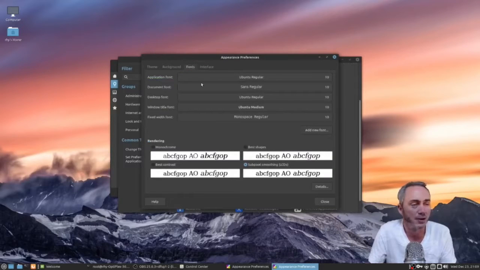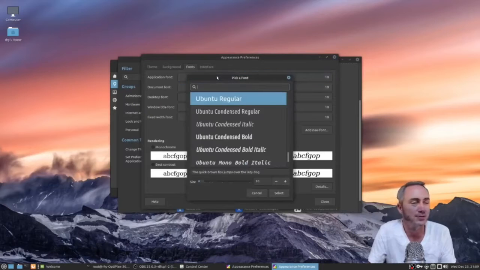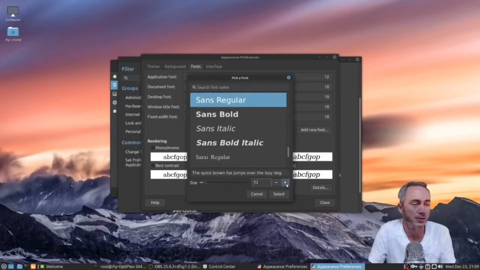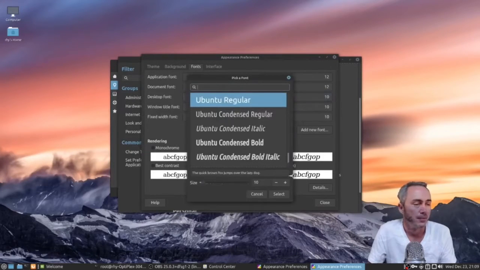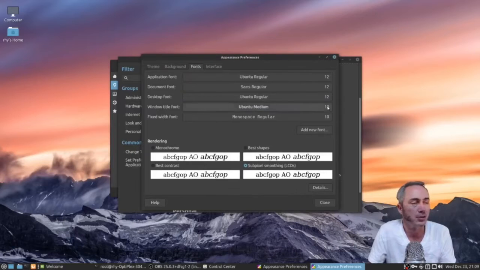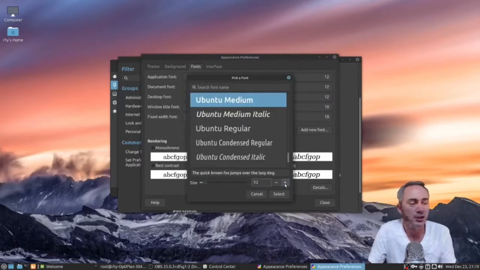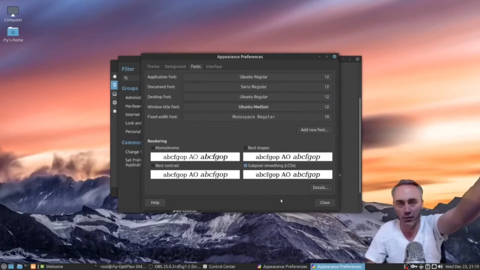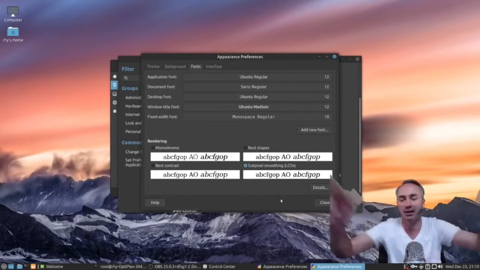So anyway, there's background. Fonts, you can change this if you're hard of seeing. I don't have the greatest vision in the world, so I'm going to go ahead and just bump all the fonts up 2 notches. That's just something I kind of always do. Make my life a little bit easier reading and stuff. A lot of the times too, I'm using a computer. I try to use monitors that aren't right up in my face. I'll have it back over on the wall, or I'm using like a big TV in the distance.